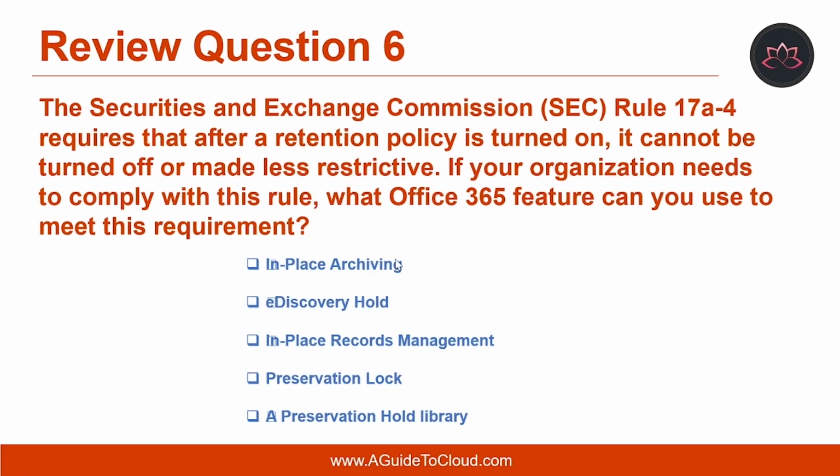Question number 6. The Securities and Exchange Commission (SEC) Rule 17a-4 requires that after a retention policy is turned on, it cannot be turned off or made less restrictive. If your organization needs to comply with this rule, what Office 365 feature can you use to meet this requirement? The correct answer is preservation lock.